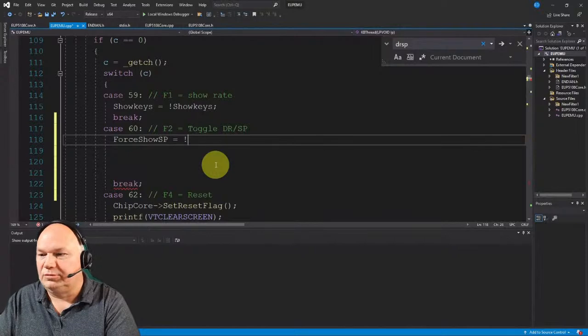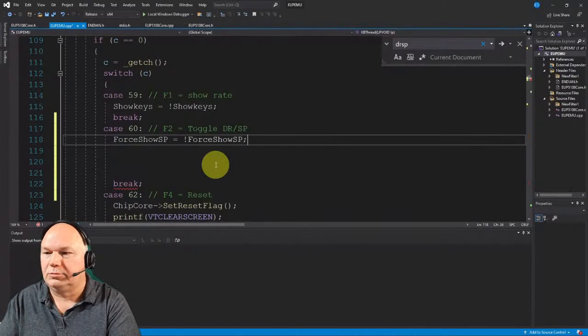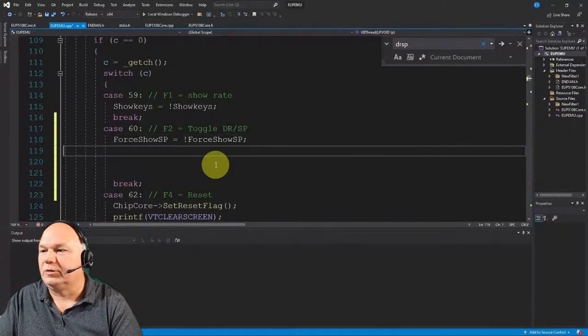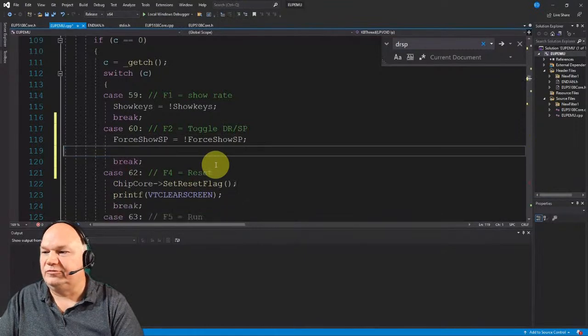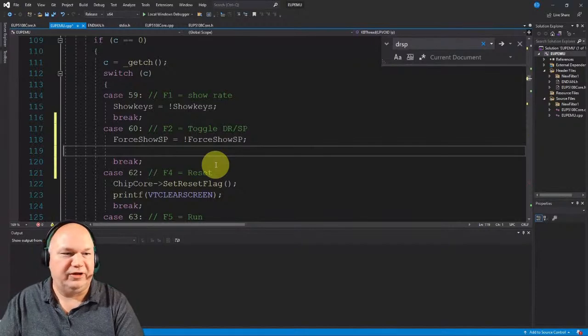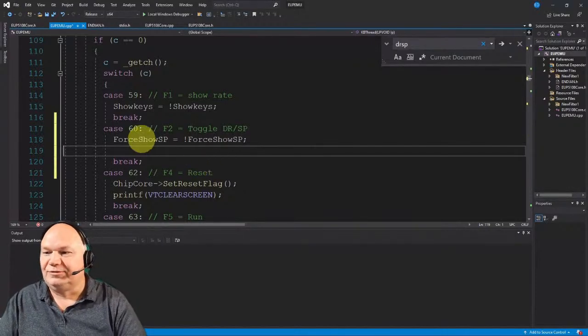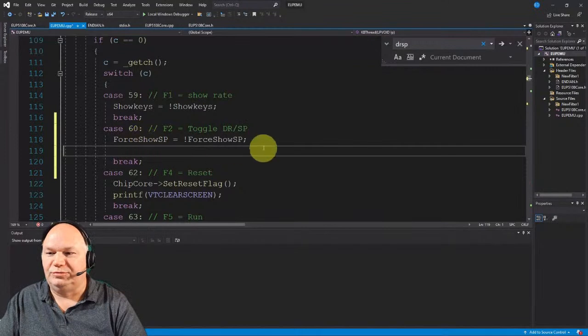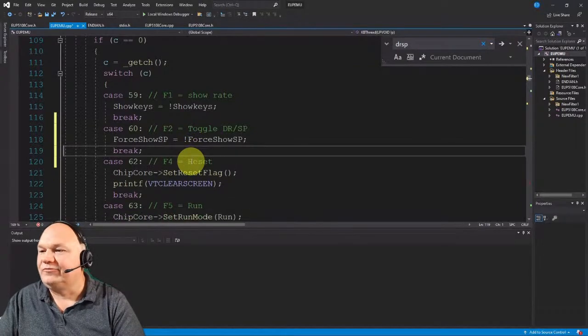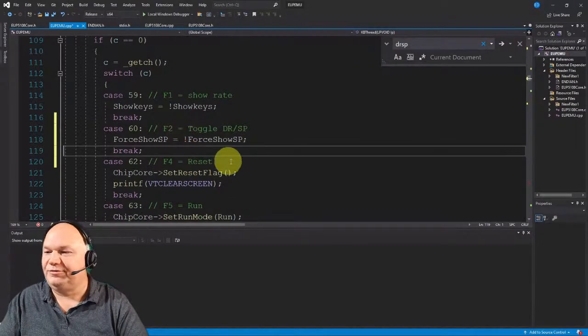And we can say that. And that basically says take this value and make it whatever the inverse of that value is. So this one line, if this is true, it'll set it to false. And if this is false, it'll set it to true for us. So that's a quick turn on and off.